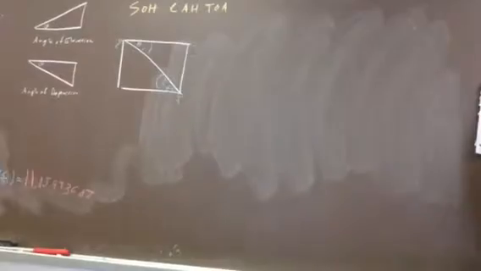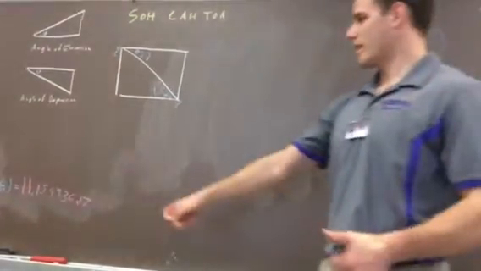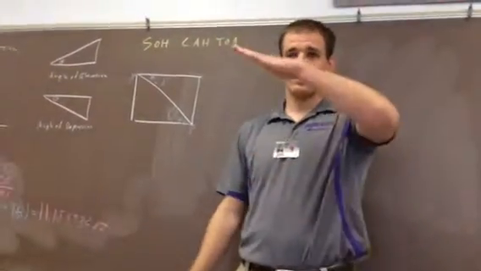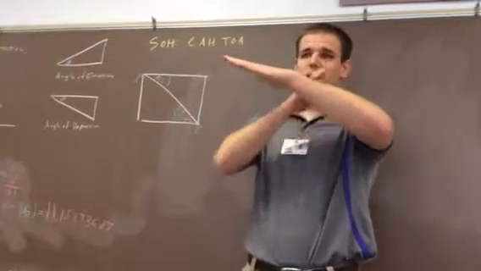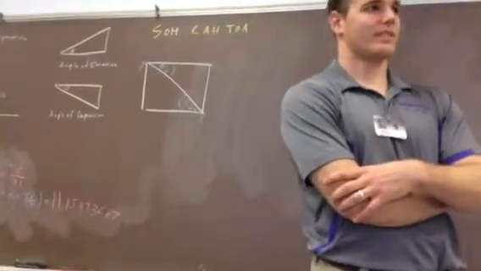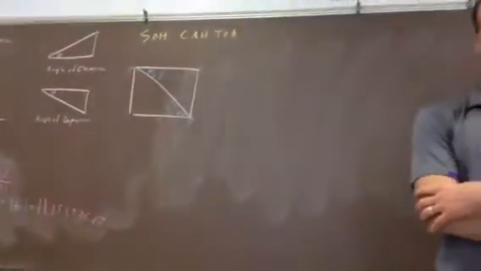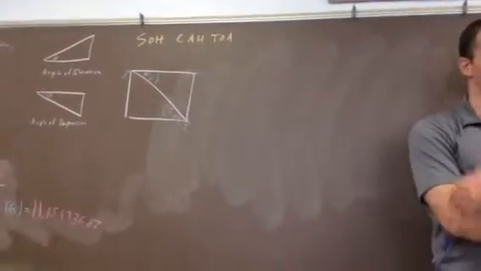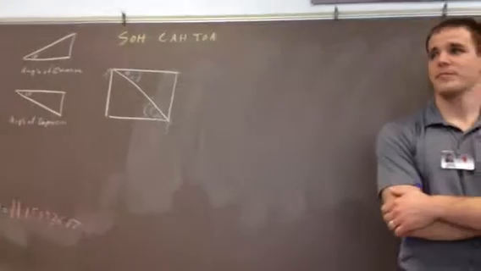Is our ramp here handicap accessible? No, not even close, is it? We're way too steep. 11 degrees. People going up the ramp are going to end up falling backwards. That's no good. You don't want grandma falling backwards when she's going up in her chair. Okay?